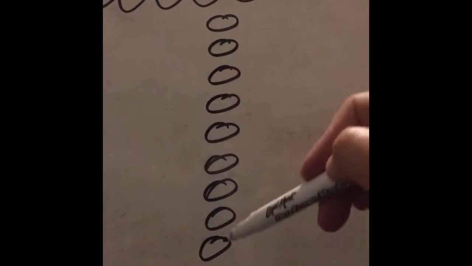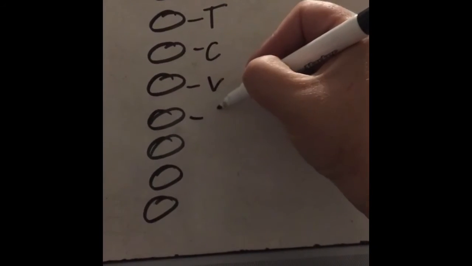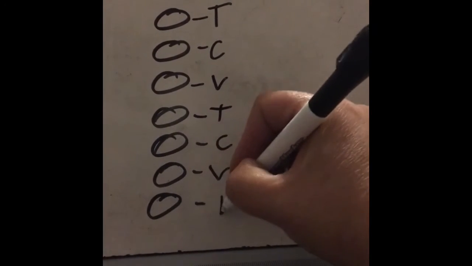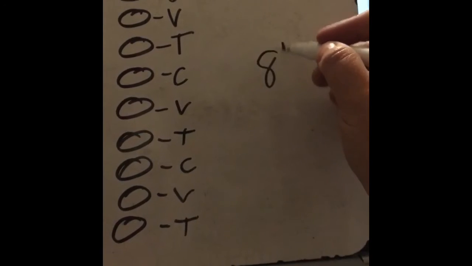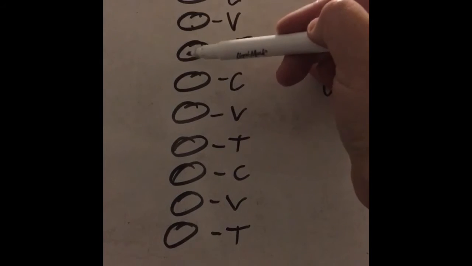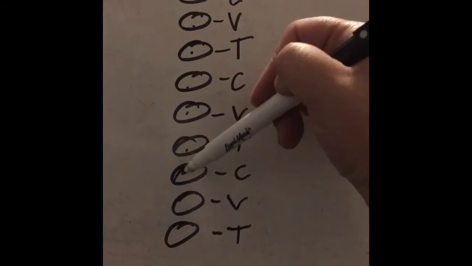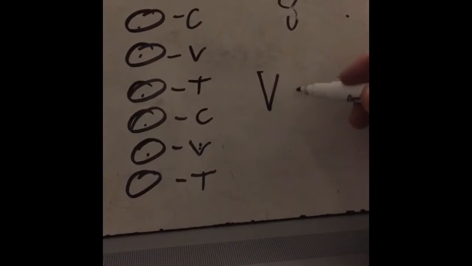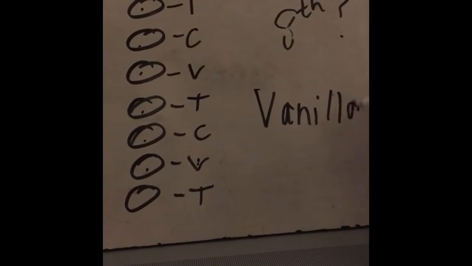All right, the next one is if I'm standing in a line to get ice cream, and maybe I am going to figure out what the people would like to get for their ice cream. Maybe they would like chocolate, vanilla, twist, chocolate, vanilla, twist. And I want to know what the 8th person wants. So I'm going to count down through my line to the 8th person, and I'm going to see what they wanted, and they wanted V for vanilla. So that's one way you can figure out what someone wants when they're in a line.